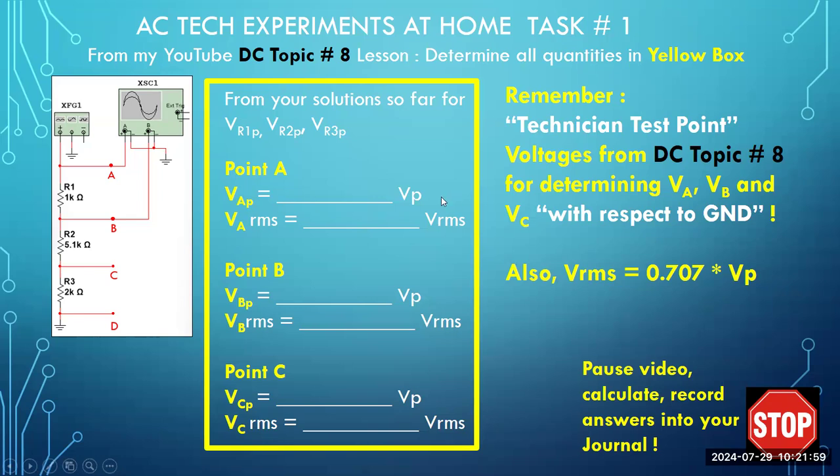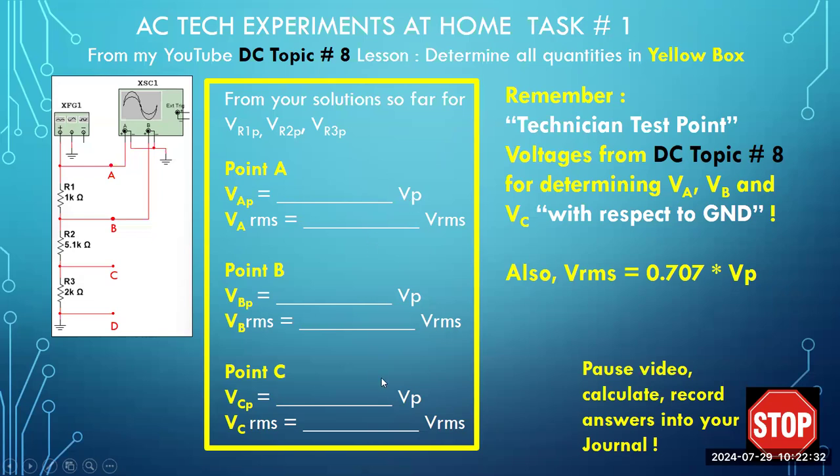So why are we calculating peak and why are we calculating RMS? Well, my friends, the peak is going to be something you're going to see graphically on an oscilloscope. VRMS is the digital form of the AC that you're going to see on your digital voltmeter, your digital multimeter set to voltmeter mode. That's the value that will display on your DMM. So that's why you have to have both peak and RMS, or at least the understanding of how to calculate the peak and how to calculate the RMS.